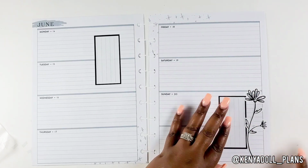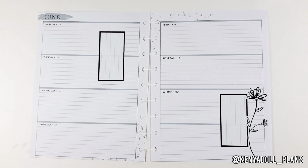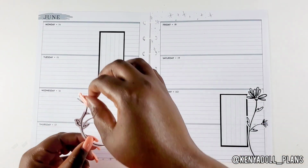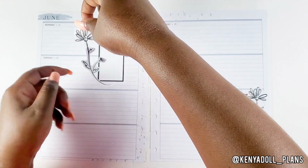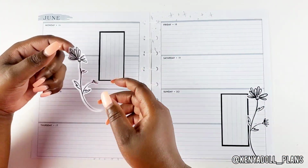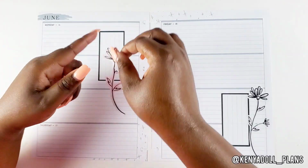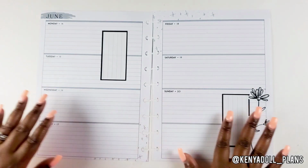I love these paper florals. They are very, very delicate, and you will see what I mean in just a second. But I love them because they give us a little bit of a versatility effect. You can leave them how they are, but you can also color them. So it gives me options. And so I'm just trying to see how I want to lay this down.